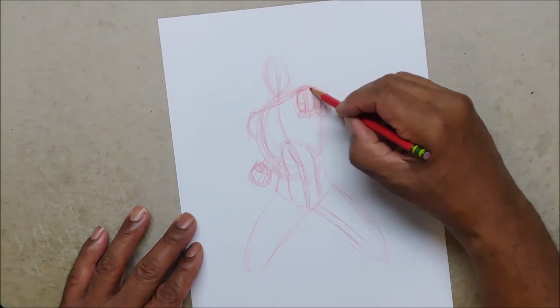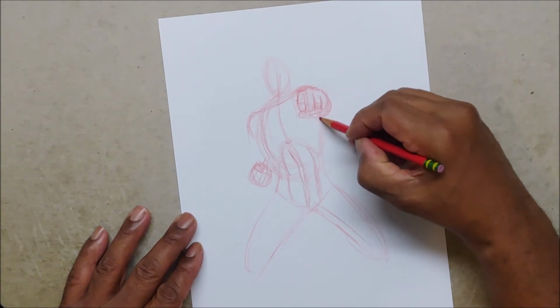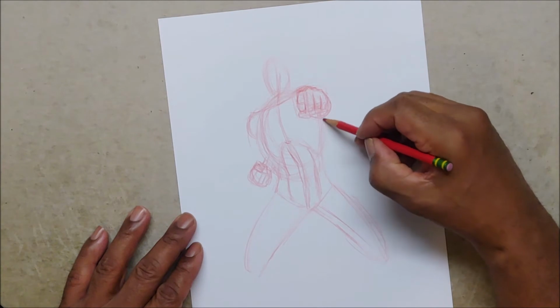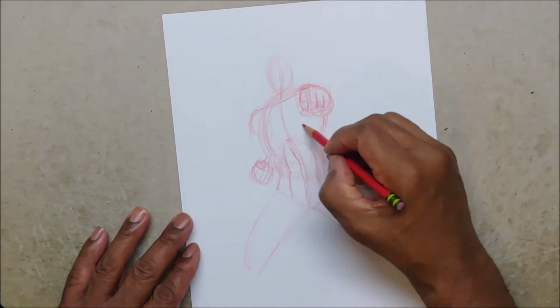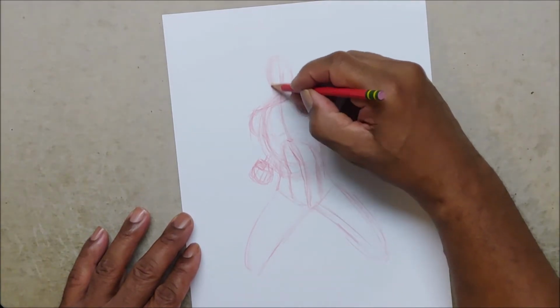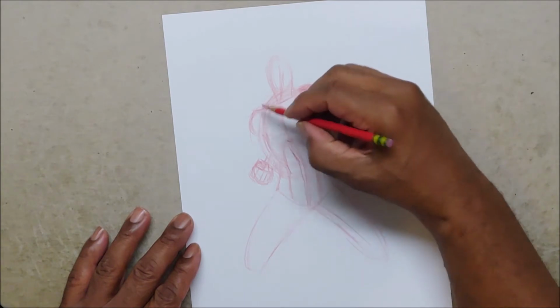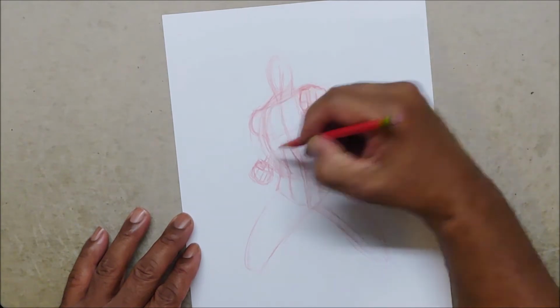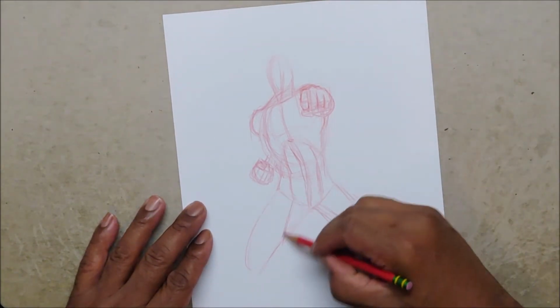So the shoulder's going to be here. That's going to be covered up. You can see some of that there, but it's all going to be cloaked. So there's no need to do muscles. And like I tell everybody, if you know clothes are going to be on the character, then don't worry about a lot of muscles, trying to draw striations in the muscles. You just want the shape.